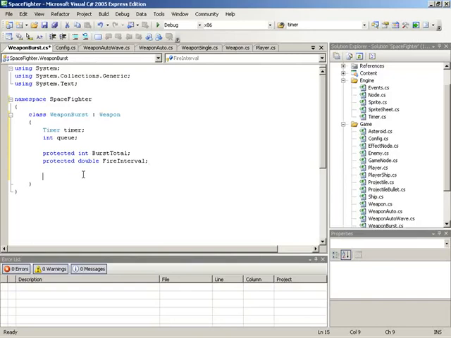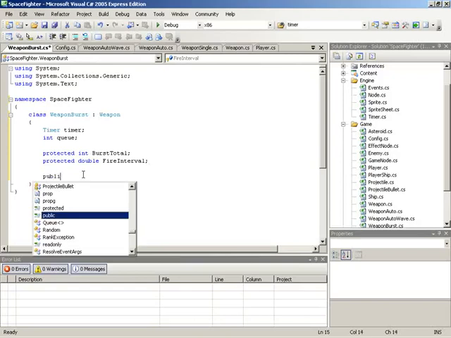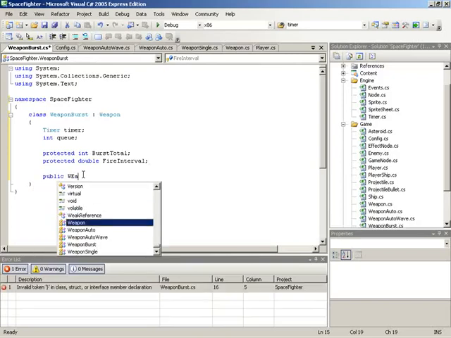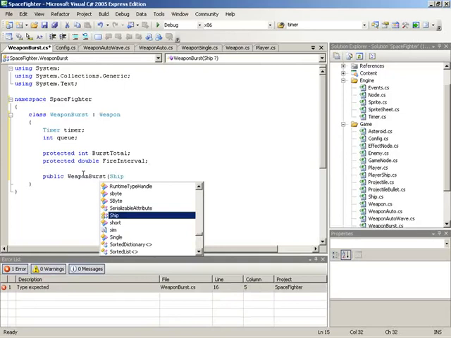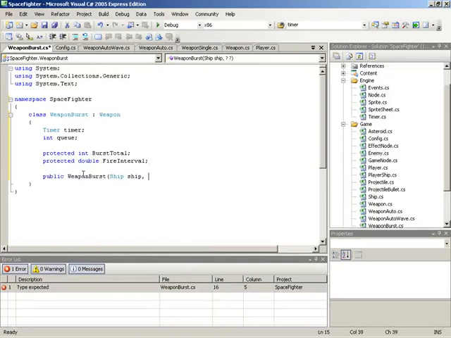So, moving on, we can now address the constructor for the burst weapon. So public weapon burst is going to take in, beginning with a ship. It is then going to require a fire interval, so we'll give a double parameter, and that will be fire interval.